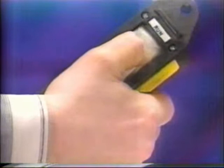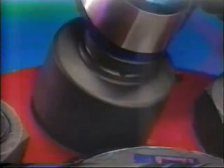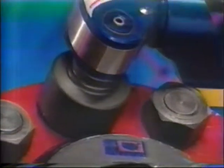Press and hold the remote control button down. Pressure will decrease as the socket begins to turn. As the cylinder extends fully, you will hear a click. Release the button and the MXT will reset itself. You will hear another click, which indicates that the MXT is ready for the next cycle.